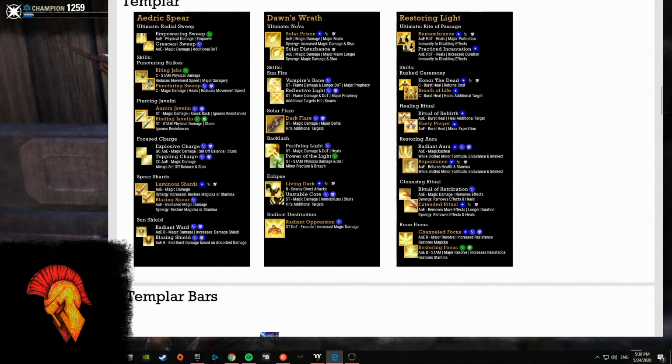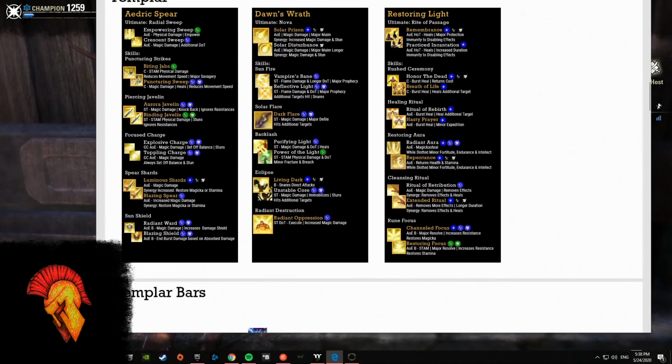With Dawn's Wrath, Solar Prism. Let's see where. Solar Prism has a synergy, magic, damage, and stuns. It's the stun itself, definitely there, but the synergy is increased with Solar Prism. My major main lasts longer, Solar Disturbance, so that's why we only really tanks to really. Vampire's Bane and Reflective Light. Both are single target. They apply Major Prophecy, and while one snares, don't really recommend this. This is definitely DPS realm.